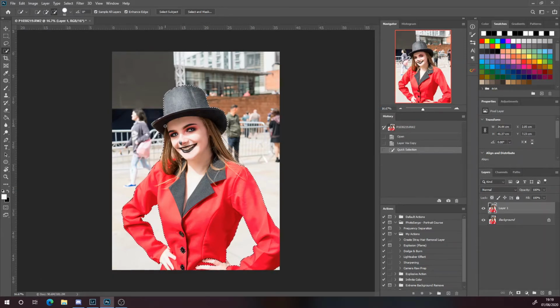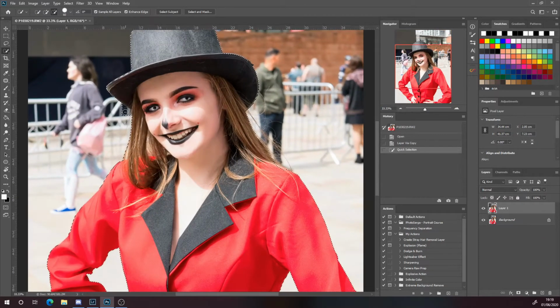Next thing we'll do is we're just going to zoom in slightly, and we're just going to take a bit of this out. And what we'll do now is we'll go into select and mask.